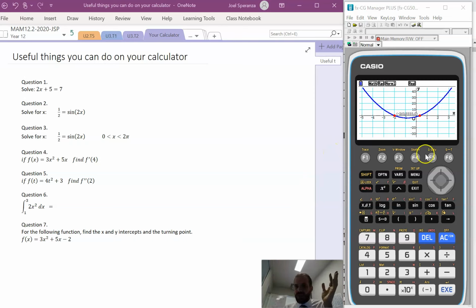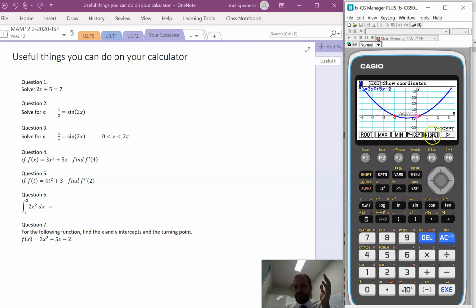Let's look for our y-intercept. Gsolve, y-intercept. Okay, and it's spat out x equals 0, y equals -2. You can see there and there. So the y-intercept is -2. Now, obviously, I can press execute to make a real mess, but I'm not going to do that. And finally, it says find the turning point. So again, I can gsolve it.